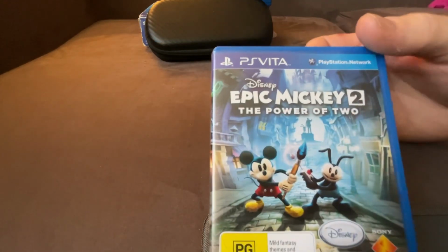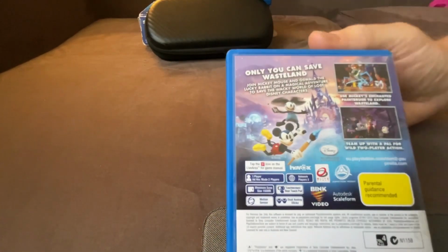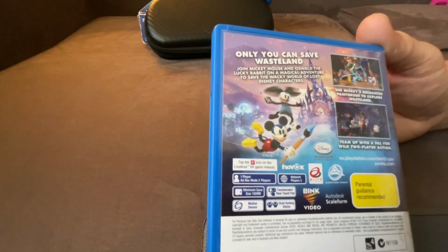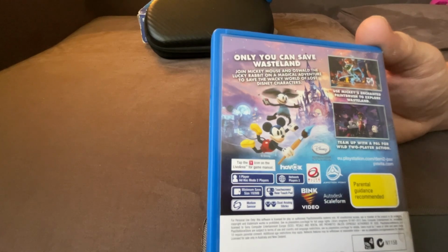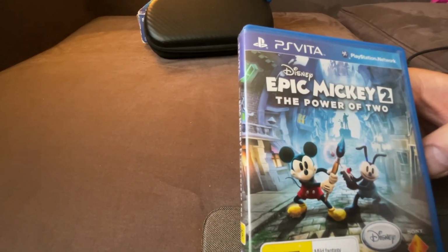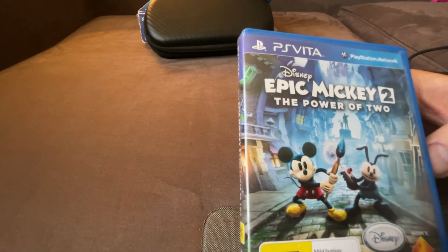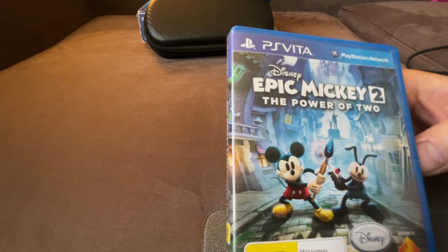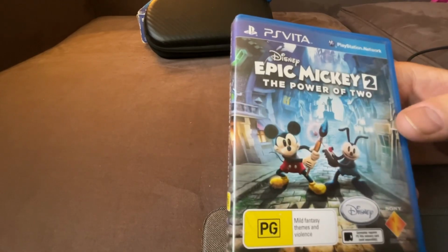Epic Mickey 2, The Power of Two. It's your standard Disney RPG type game, going around finding the items to get to the next area and keep working through. And this one utilises painting in missing detail or removing it quite a bit to get from area to area, and the usual area shoot 'em up type effects, sort of like a Ratchet and Clank type thing. But it is enjoyable and it's a good little story.